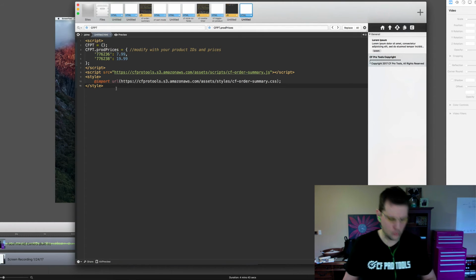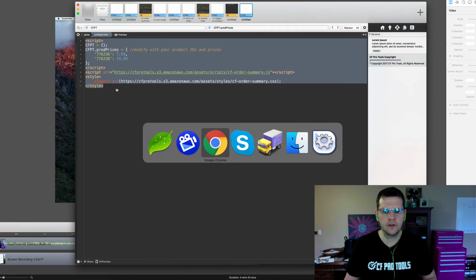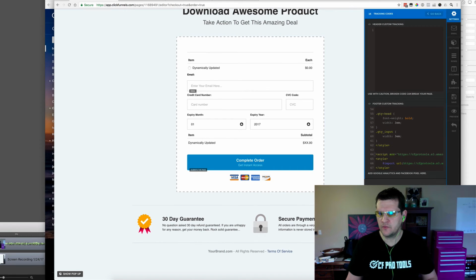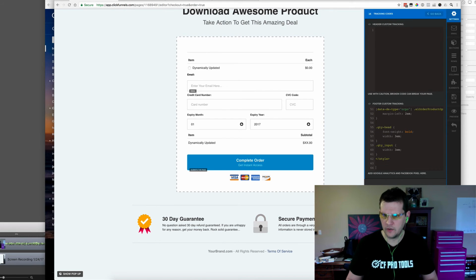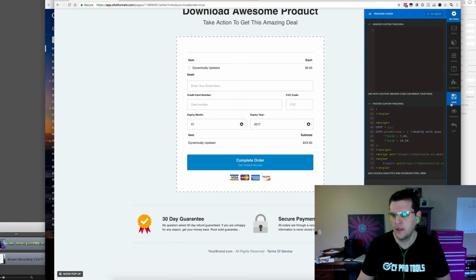And so we'll go ahead and grab this script, copy everything. I'm going to copy that, and I'm going to bounce back into my page editor. These were the scripts that I added just a minute ago. I'm going to get rid of those, and I'm going to paste in this new one. This has the configuration for my first product and second product. I'm going to go ahead and click Save.